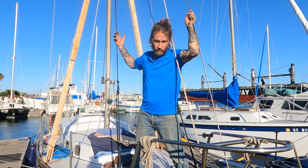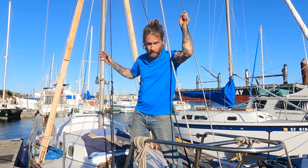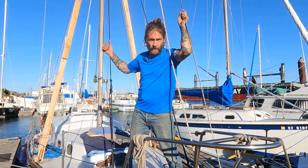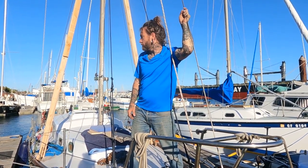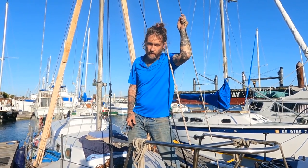Basically you put tension on it and then start undoing all the rigging, see how she feels. Once she's free, then you just lift her up, get her off the foot, and then start slowly paying out that line and set her down on the deck. That's all there is to it. So let's clip you guys up somewhere so you can watch this thing in a time lapse and get it done.